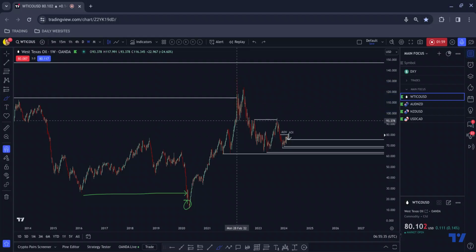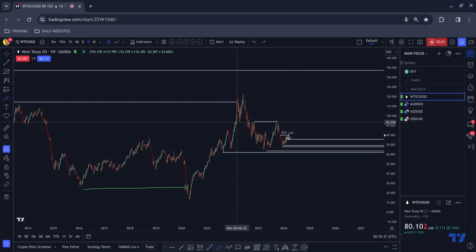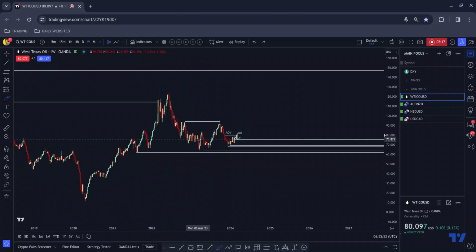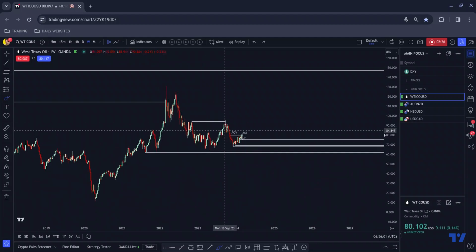Okay, so if we just delete that, you can see we came back up, filled this wick, came back down, price left a bit of a footprint there. We came down, noticed that we near missed to these lows here, which is why I've got a ray line there and why I've got a ray line at that low. We then come back up, we tap into this area, break just above, tap out all the orders, and then move to the downside.